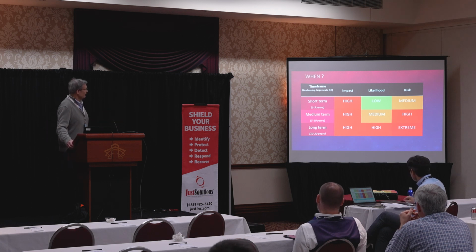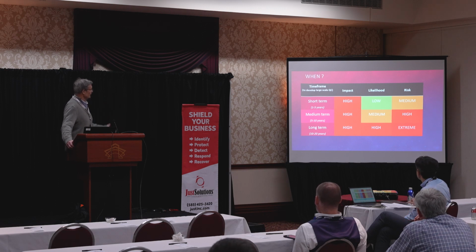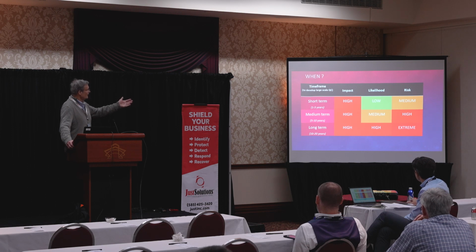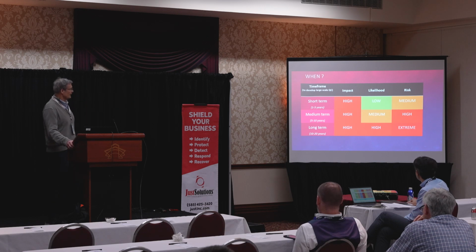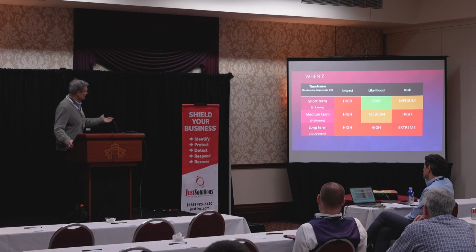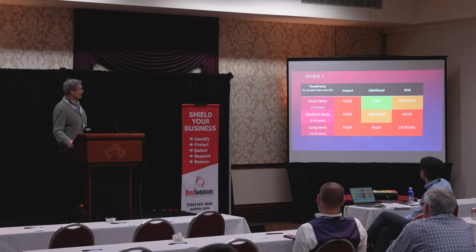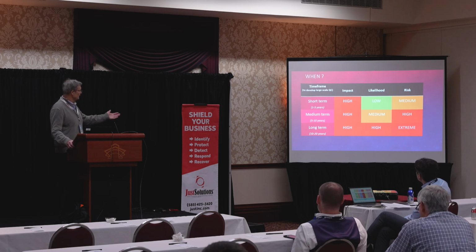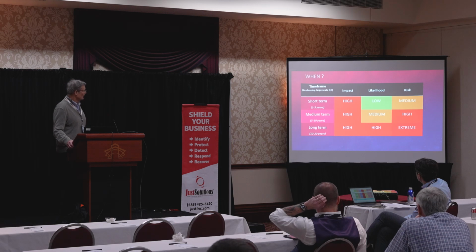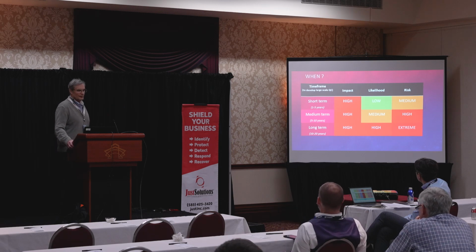And again, we talk about time frames. This gives you an idea of what the industry is thinking. In 1 to 5 years, the likelihood that quantum will be pervasive is pretty low, but the risk is medium, so maybe there are 1 or 2 quantum computers out there, but they're really owned by Amazon and IBM, right, and who has access to those. Then medium term, 5 to 10 years, the likelihood is medium, and the risk is high, right? And then long term, 10 to 20 years, we better be ready. And so what can you do today?